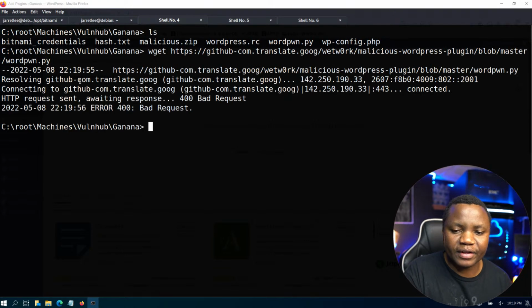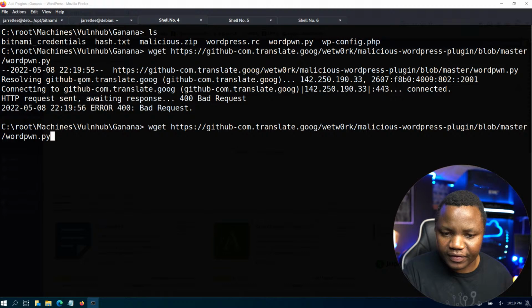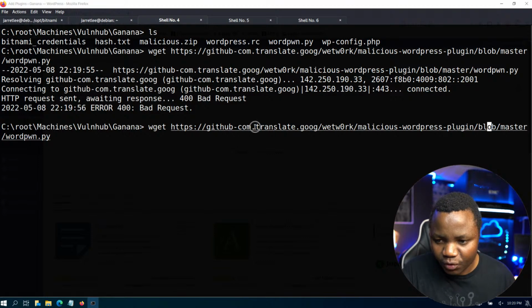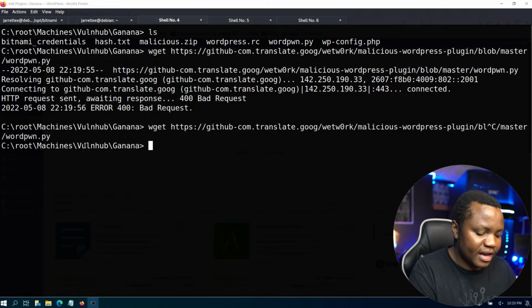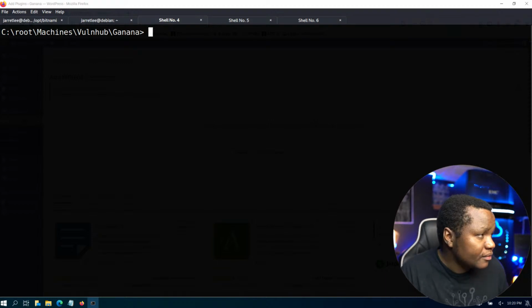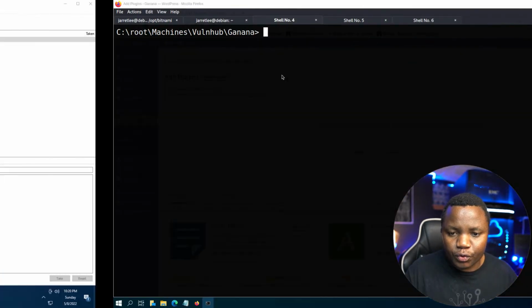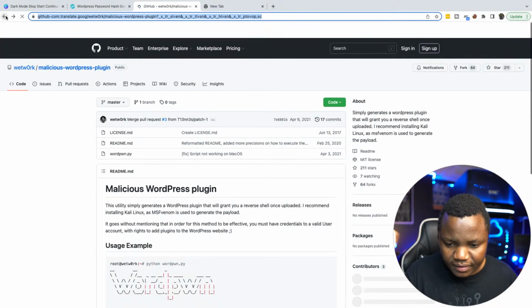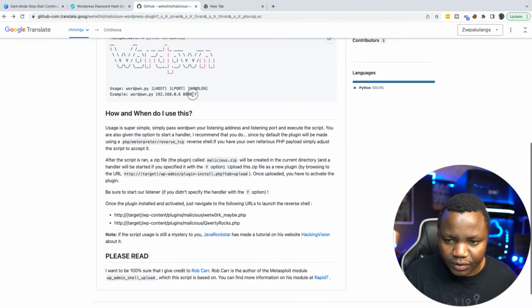This will probably hang for a little bit. Or in this case, it's complaining about a bad request. I think it's because I have this silly Google Translate thing here. But you get the idea. If you find the original Git repo, just run it that way. Then now let's go ahead and just run our Python script. According to our documentation, this is how it should run.